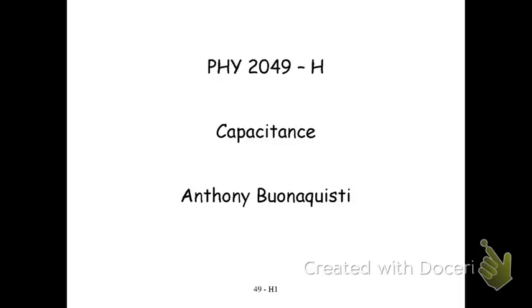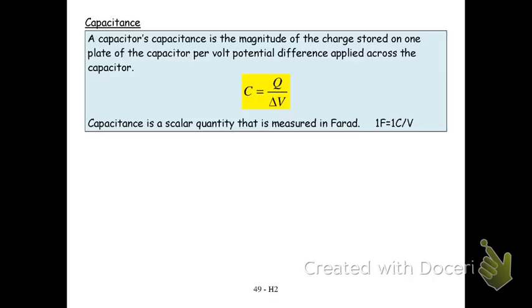So welcome. This is the section on capacitance. A capacitor is a type of electronic device. There's capacitors, which are usually given the symbol C, so capacitance would be capital C. There's inductors, which have a symbol of L. I is used for current. And there's resistors, and they're usually designated by R.